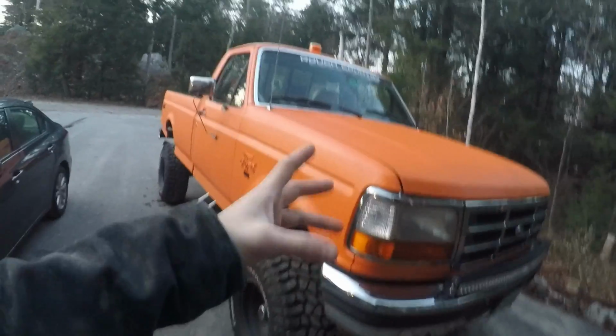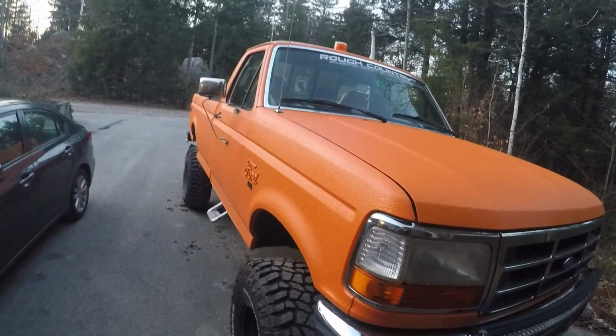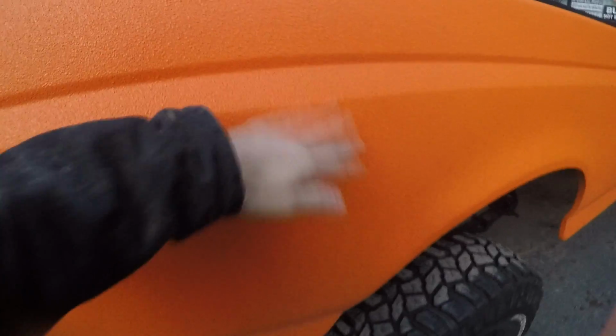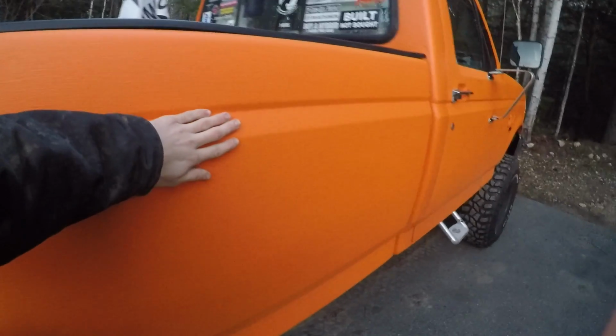But I think you should bed line your truck. I do. I think it's freaking awesome. It's more durable. I've had this on here for about a month and a half or so, so I don't know exactly how it's going to hold up over time, like a period of many years. But with it being bed liner, it could crack. Paint is not going to crack, but I feel like this stuff, since it's so thick, could crack. So we'll have to see about that, but it's held up pretty good so far over the last month and a half that I've had it on here.